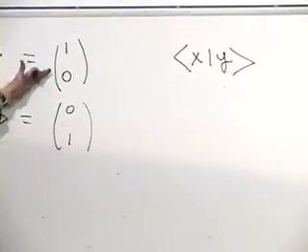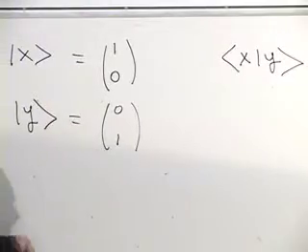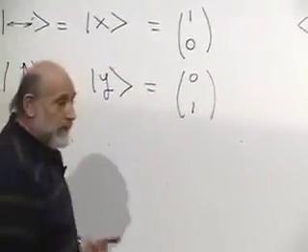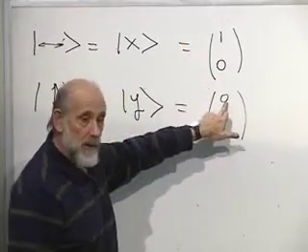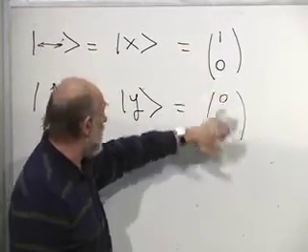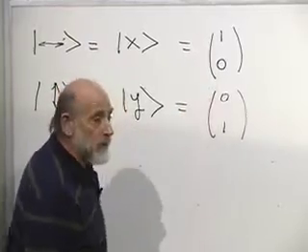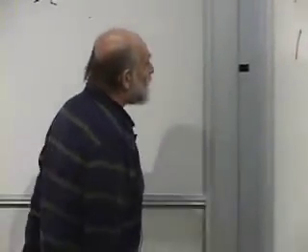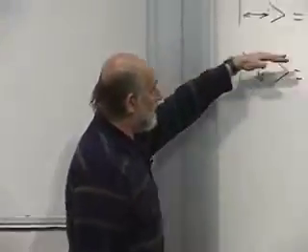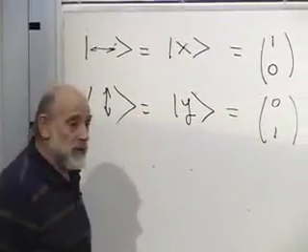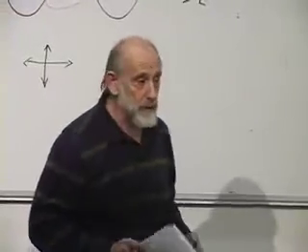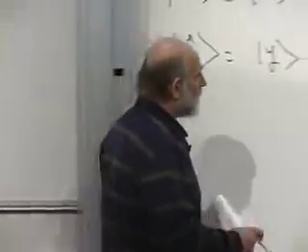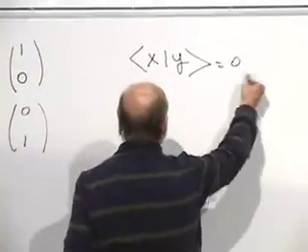That, of course, is consistent with this notation here. Remember how we calculate the inner product between the two vectors? We multiply the first component times the complex conjugate of the first component of the other one, and so forth. These are two orthogonal vectors. So we can regard these as basis vectors in a two-dimensional space, the two dimensions corresponding to the two mutually exclusive directions of polarization. So this is equal to 0. They're orthogonal.